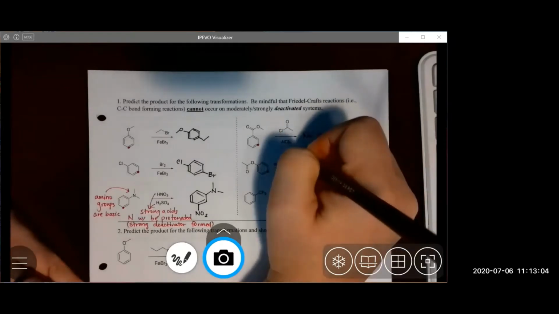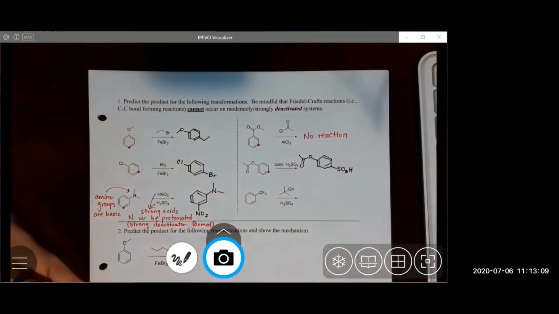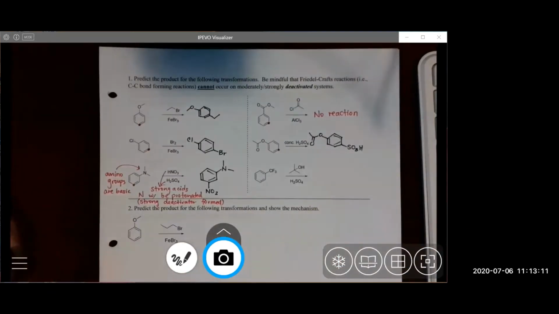I'm so sorry, I came in a couple minutes late, but you must have said this before, I'm sure. The trend is that if the oxygen is directly attached to the ring, that's an activator, and if it's indirectly attached, like through a carbonyl group or something like that, then it's a deactivator. Is that a good way to think about it?